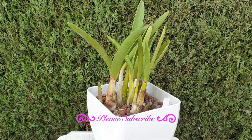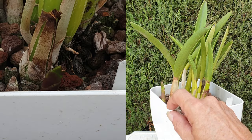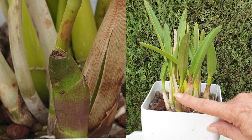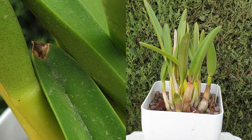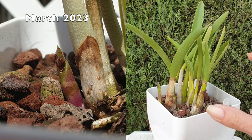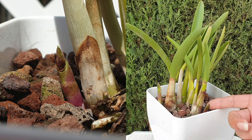There's one thing that I do have on my patio, though. The majority of my rupicolous Laelias live outdoors in my climate all year round, but I do find some little kind of chewings going on at the growing points of all the new growths. You can see that here as well. Now, luckily, it isn't being chewed all the way down to where the growth stops growing, but it is something I am concerned about, and I cannot exactly tell you what it is. I know that these little ones, they do produce a little bit of happy sap, and it is possible that ants are coming in and getting those little juices, and with their little chewy mouths, they may be damaging the tender tips. However, at least they are growing.